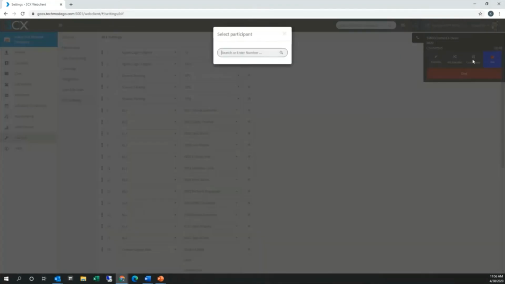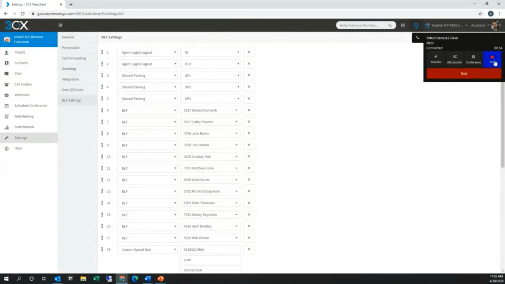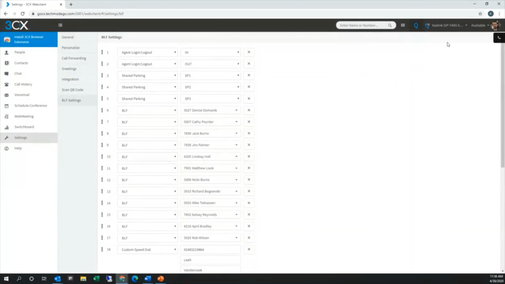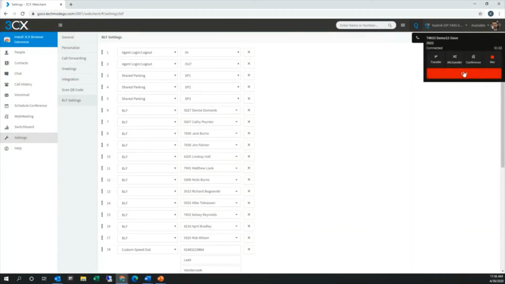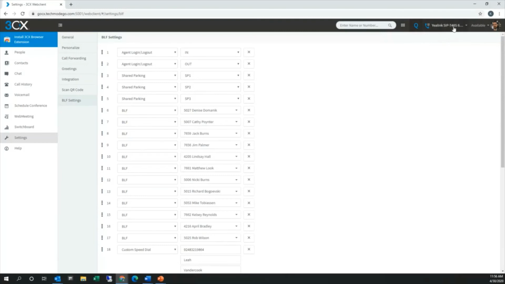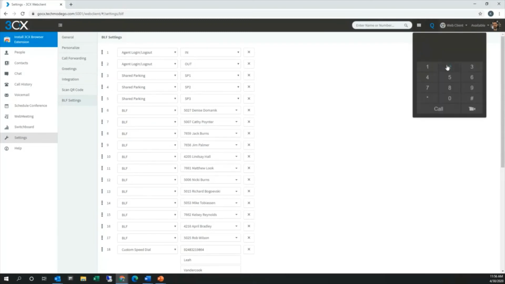Same thing as if you want to do a conference. You can do the same exact thing here with that one, and you can do it right out of this application, okay? And then this one's being recorded, but I can turn that on, turn it off, and if you wanted to also, you can hide it, bring it back, and you can choose to end the call. All right? The next one we're going to do is we're going to switch from our desk phone now, and we're going to switch to the web client. So we're going to do the same thing. We're going to place that phone call.